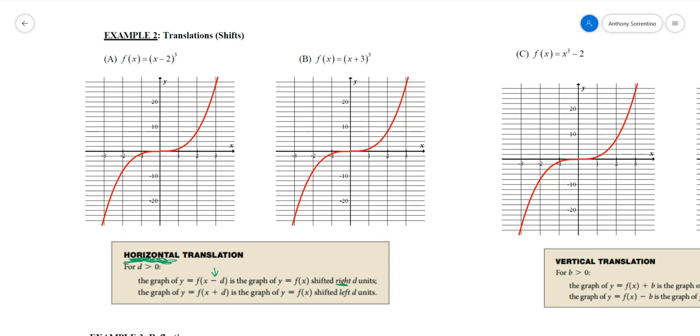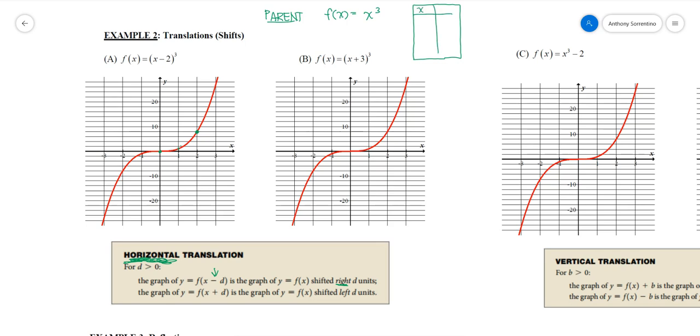So when I look at these two functions up here, I have my original function, my parent function for this, and I'm going to put it up here, it's kind of small. The parent function is usually going to be the exponent or a special function. So the parent function is f of x equals x cubed. And as you can see, that's what's graphed here. That's why you can see here I have the 0, 0, I have the 1, 1, I have 2, 8. So I have these points I'm looking at here.